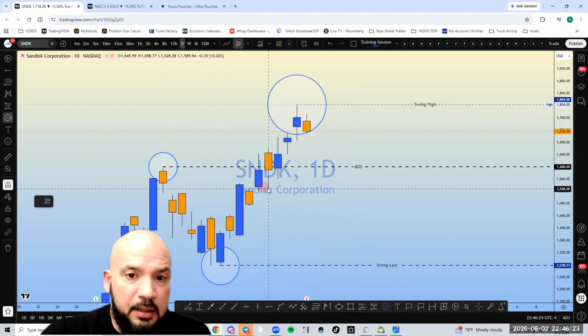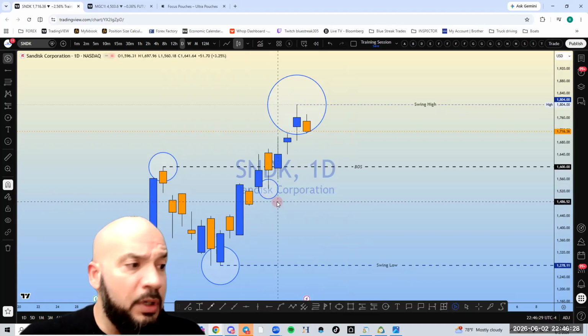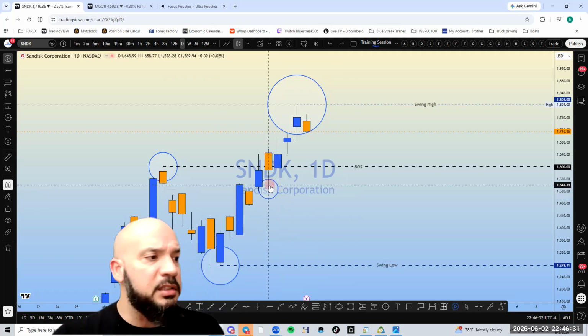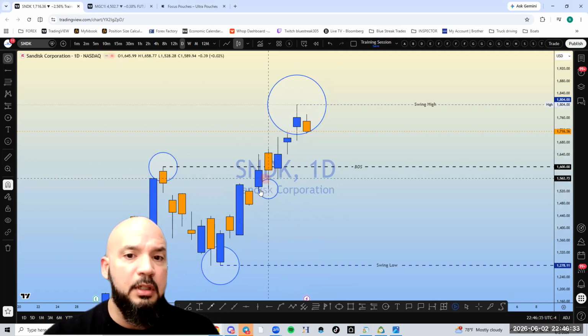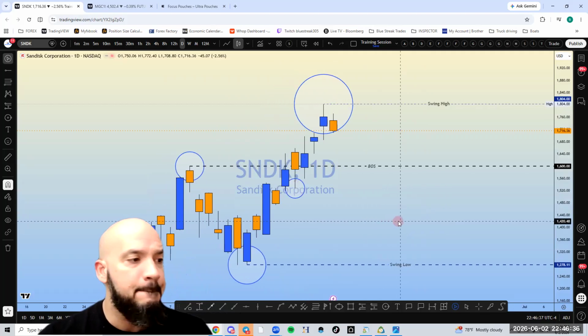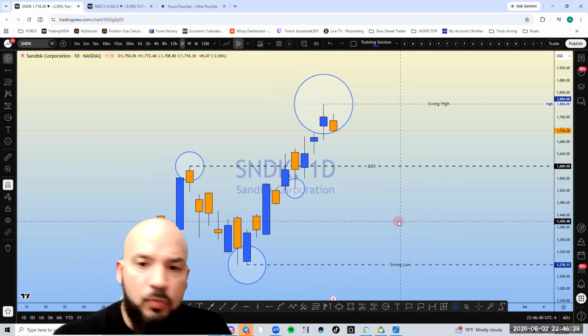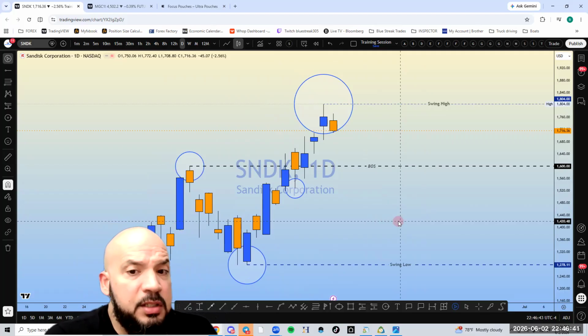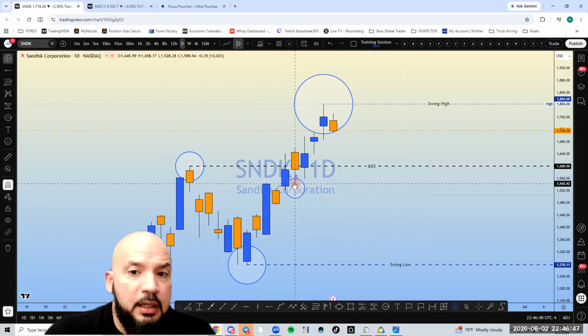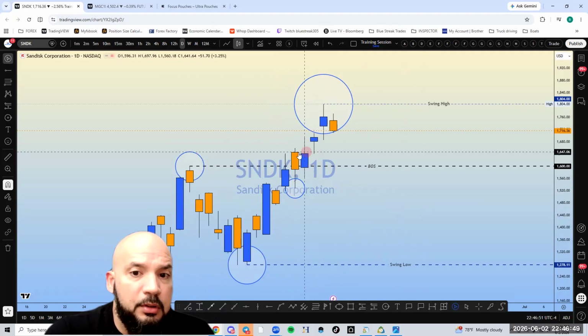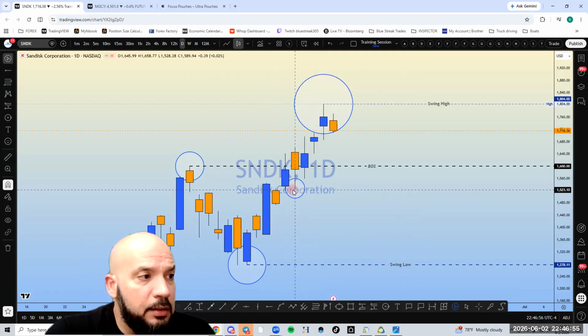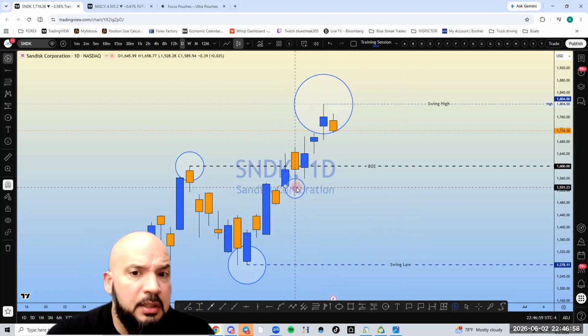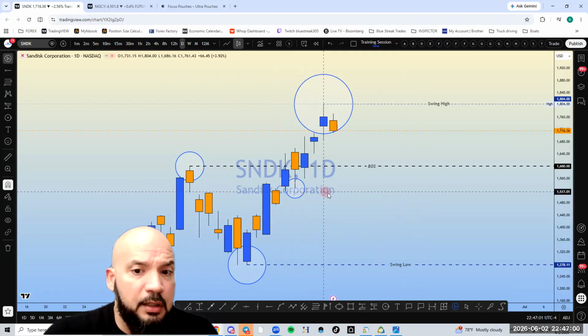I'm eyeballing this right here too. Why do you think I'm looking at this point right here? I want you to think like a trader. Why would I consider this low in the overall analysis? Because that would be where you put a stop based on breaking structure. It's not about stops. It's about the fact that this was the last low created before market structure was broken. So this is important to highlight. We're not getting into stops or anything like that. We're just doing analysis right now.